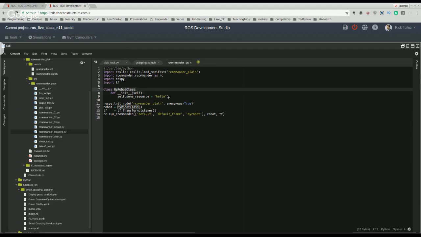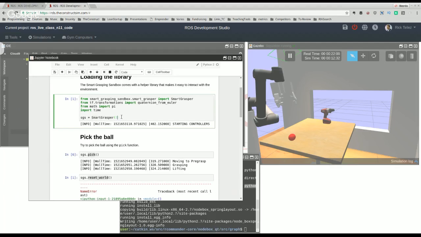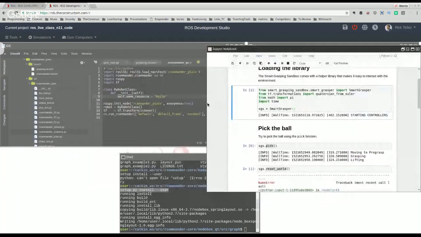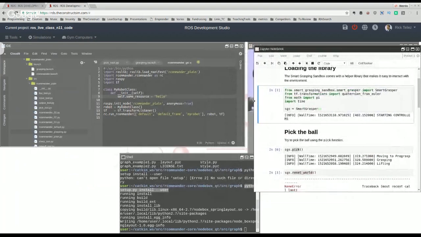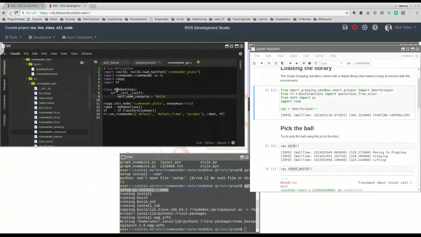So what we're going to do is modify this in order to include the creation of the Smart Grasper. How do we do this? It's super easy. Let me put it here so we can see all the code at the same time. Here, what we are going to do is change my robot class.